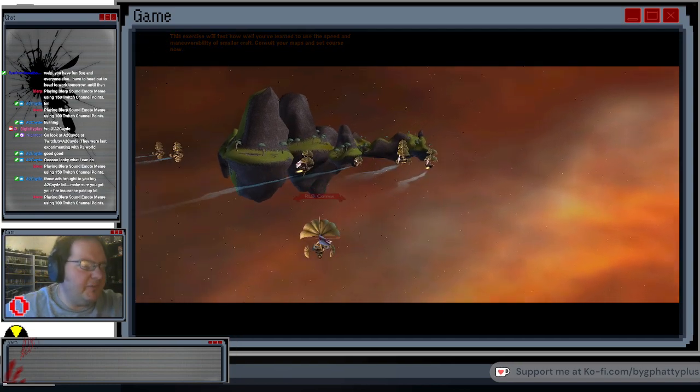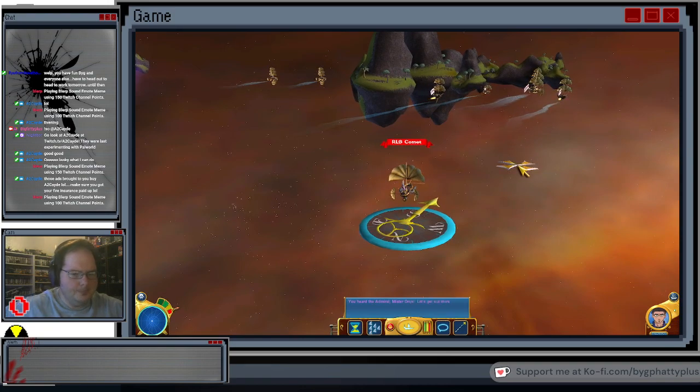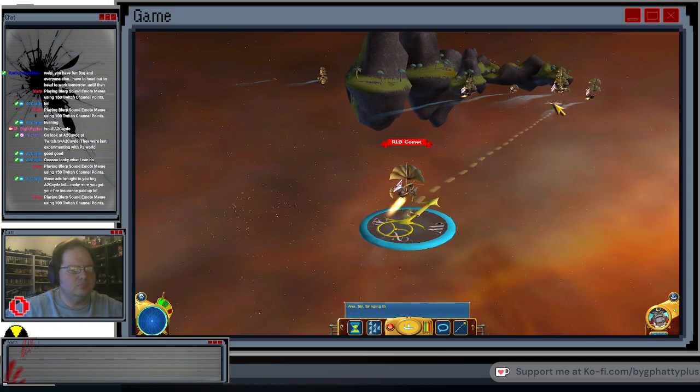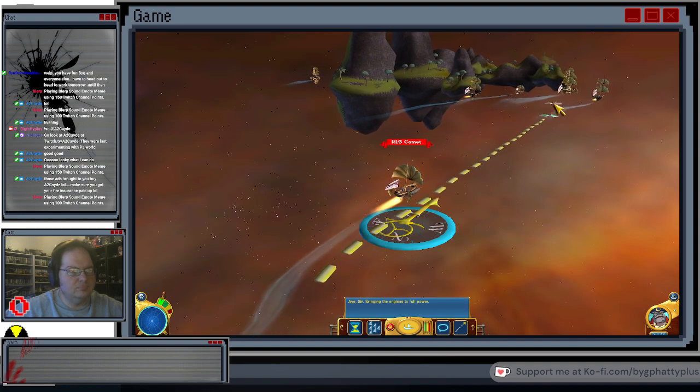All right, let's see. First of all, you heard the Admiral, Mr. Onyx. Let's get out there and be the first to hit him. Aye, sir. Bringing the engines to full power.